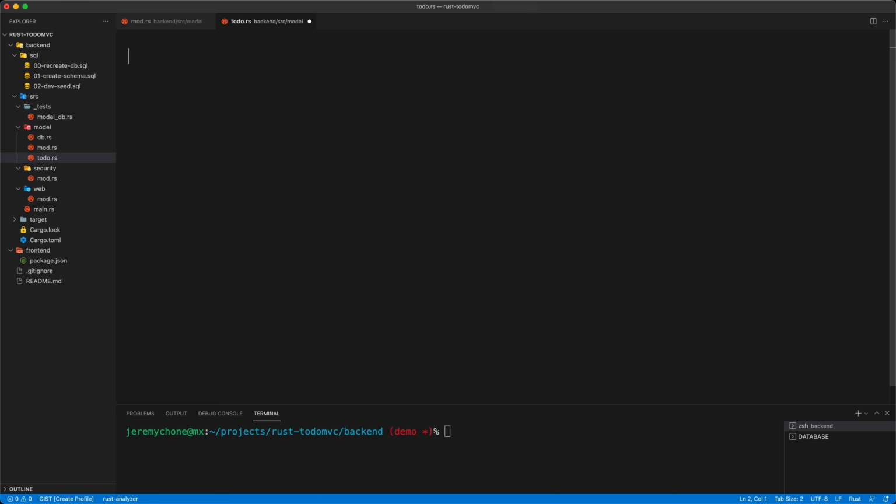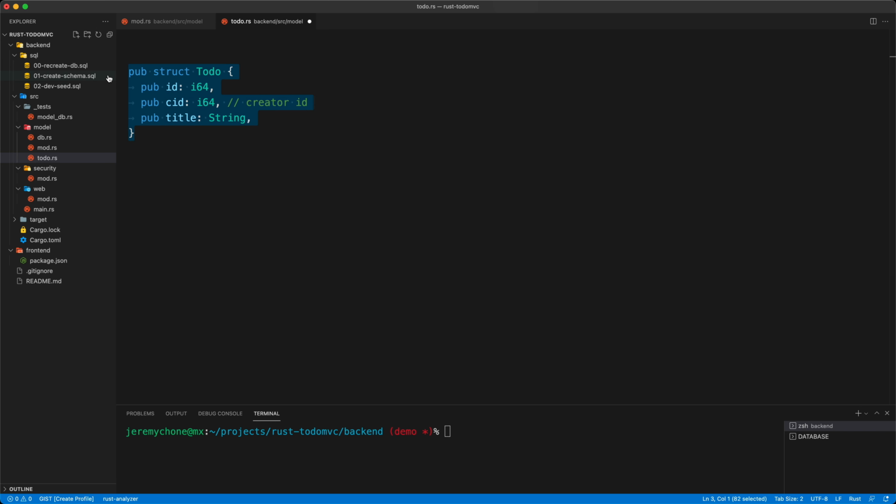So first we're going to create our todo object. It's going to be a public struct Todo, and we're going to have id as i64, which maps to the bigint in the database, our pub cid, which is also bigint, so that will be our creator id, and then our title, which will be a string, and it will have to be pub, obviously.